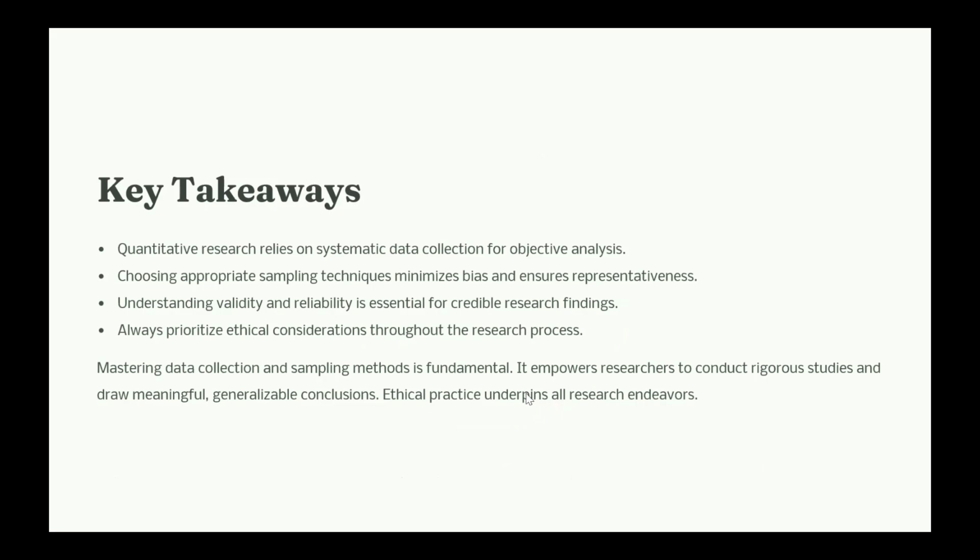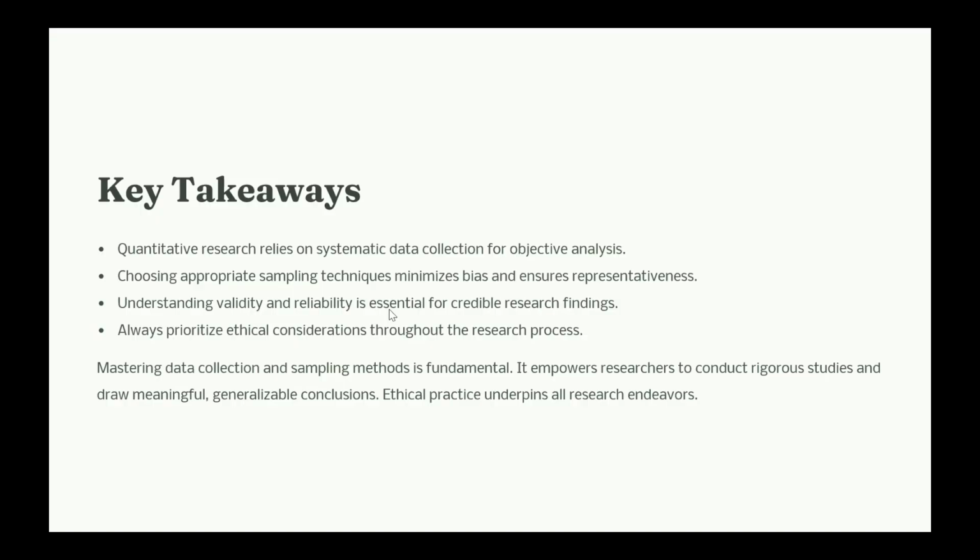Key takeaways. Quantitative research, like I have said, relies on systematic data collection for objective analysis. Systematic in terms of it has to be in stages. When you have ordered your instruments correctly, and you have put the measures correctly, the interval where it's supposed to be, the nominal where it's supposed to be, and you are ready to go to collect your data set. And as you go for your data set, whether you want to carry out your experiment in the laboratory or you want to go to the field, it has to be systematic.